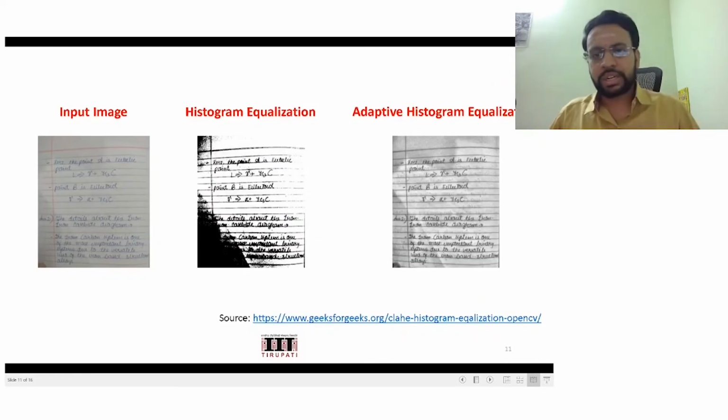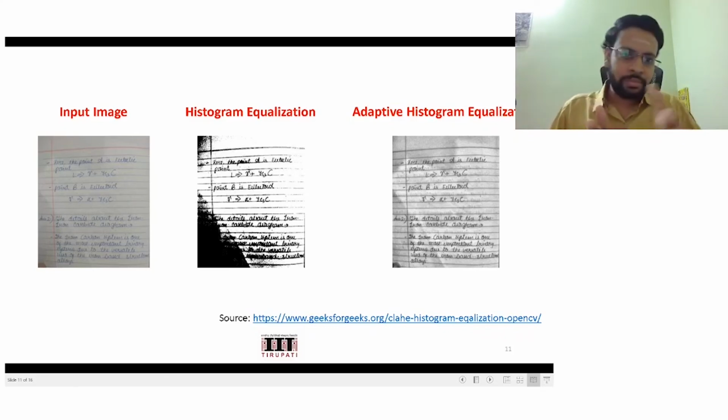Okay, just wanted to show you another instance. This is not a contrast limited adaptive histogram, but a simple adaptive histogram. This is your input image. On top of it, if you apply a histogram equalization, this is what would happen. Because this is on the dark region, in a histogram equalization the pixels which are dark would become much darker and which are light would become much lighter.